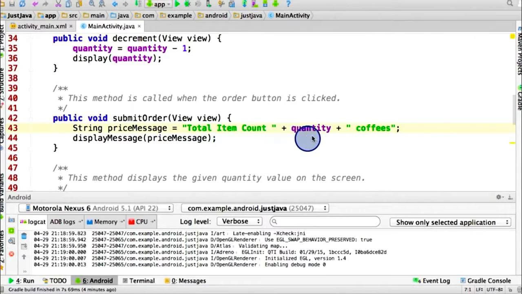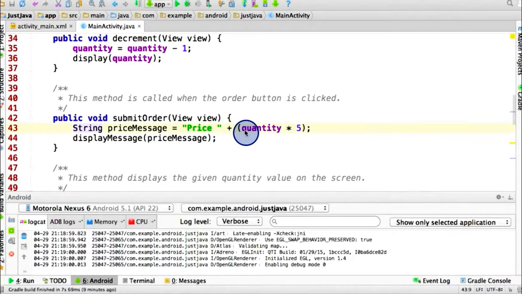Taking a step back, when you look at this line of code, it can be a little overwhelming because there's quotation marks everywhere and plus signs and spaces in weird places. Just imagine that the plus signs disappear and everything in the quotes gets squished together and that the quantity variable gets replaced with an actual value. Because it's not that easy to read, it's common to have mistakes here. You might miss an opening or closing quotation or put the plus in the wrong place or accidentally put a variable in quotes. Just read through your code carefully to make sure it's doing what you expect.